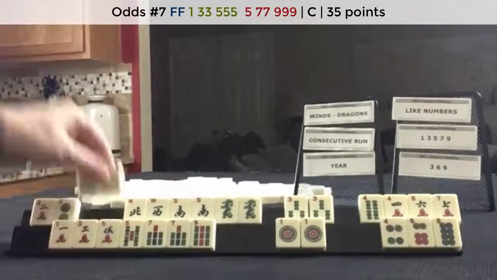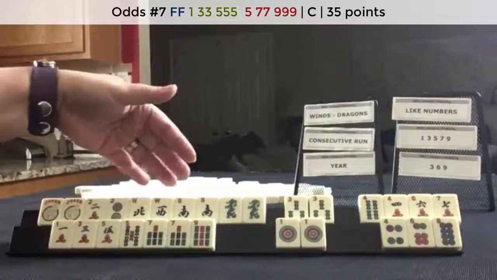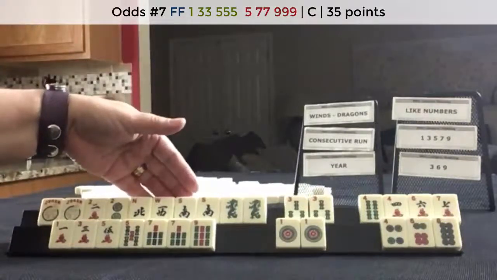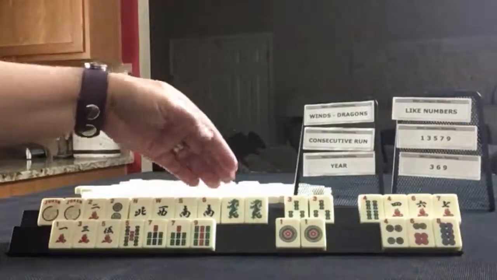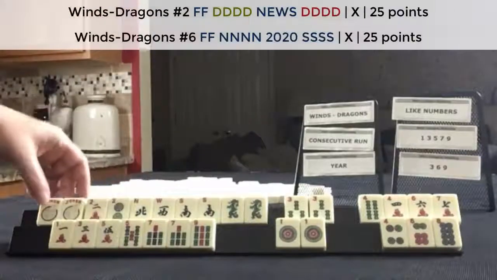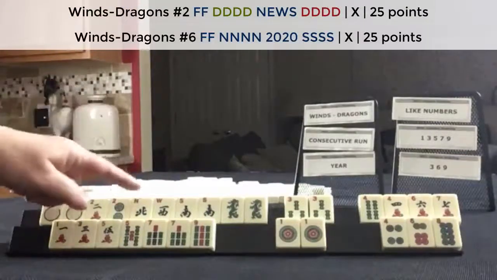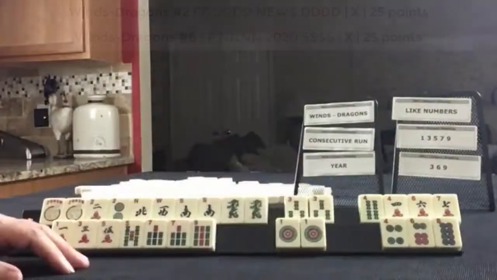And then for this one, I think I would play probably a news focused hand. And then if we build up dragons, we could play news with dragons, or we could play north and south with the year, so I would keep year tiles. And that way we could focus on winds and dragons and odds. Use these for joker bait.